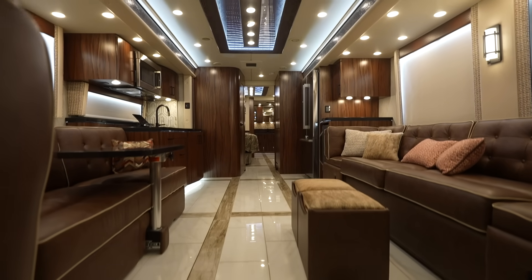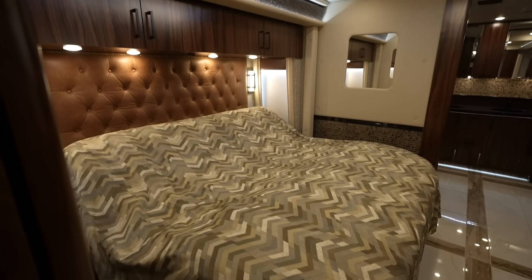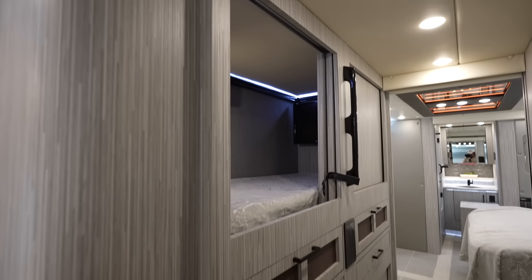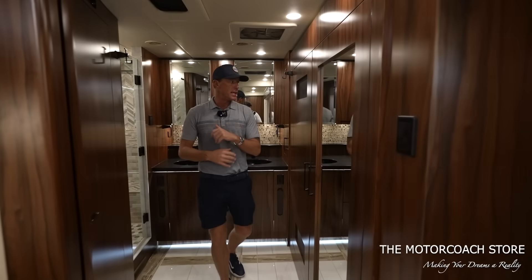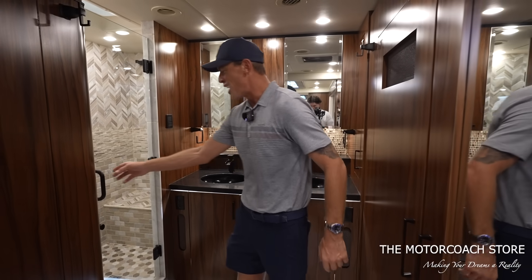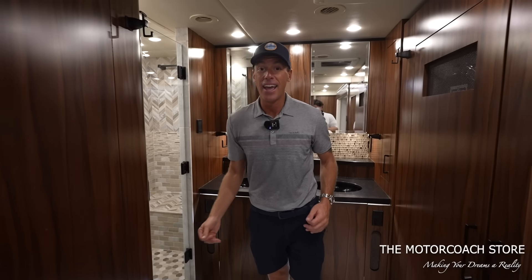This is the LV2 floor plan, which is a bath-and-a-half coach. They also have a 2024 Presidential — that's the bunk with two full-bath floor plan, a very different spec. This 2023 has warmer colors, while that coach had more gray and lighter tones. I love the showers that ForeTravel uses with beautiful tile work and lots of space in the rear bathroom.